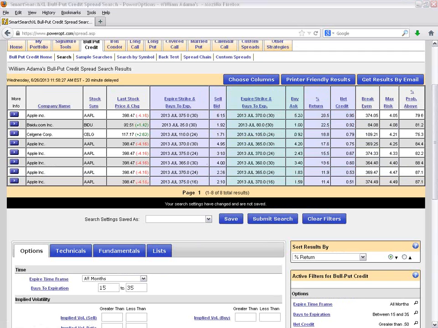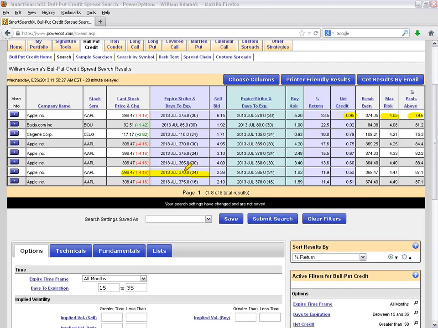So there we go. Now we've got our maximum risk shown for us. Well, it's 405. We were receiving a 95-cent net credit, and it was a 5-point spread. And we've got our probability at 79.6%. Now, if you want it to be more conservative, you're probably going to be focusing more on the other Apple spreads that are listed here. And I'll talk about this in a moment as well.